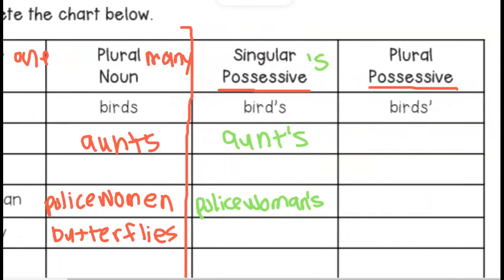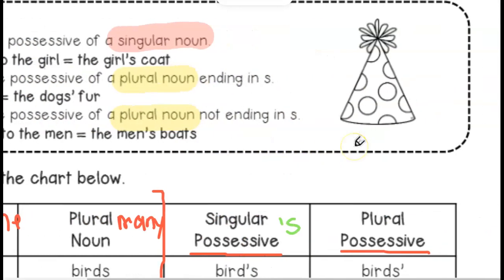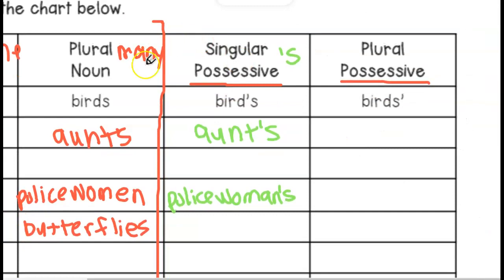Now let's move on to plural nouns. So I'm looking at this column turning into a plural possessive. Now the two rules we have for plural nouns is if it ends in an S, we just put an apostrophe. If it does not end in an S, we put an apostrophe S. So let's apply that rule.